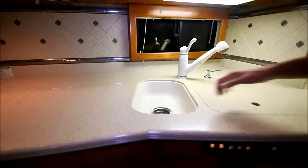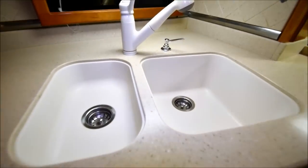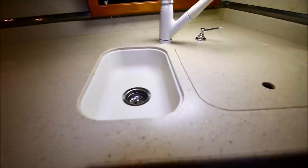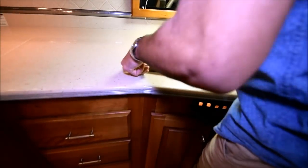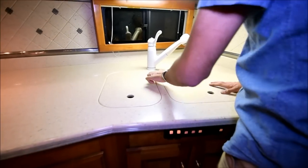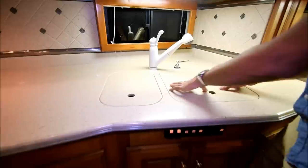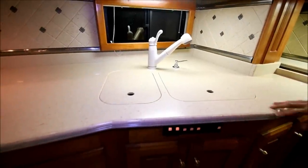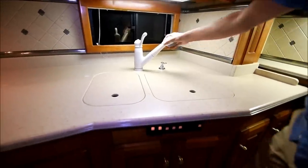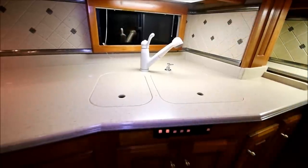So this is a hard surface here. It's like a ceramic, the right side being a lot deeper than the left side, with these super nice inserts that fit perfectly in here. A lot of times on lower end motorhomes that have these inserts, you'll see a lot of big gaps. And this one, these fit very nicely. And also what that means is there's really not going to be that many vibrations coming from back here. You have a nice little soap dispenser there. And by the way, this Moen faucet comes out. So that's a nice little dishwash sprayer.